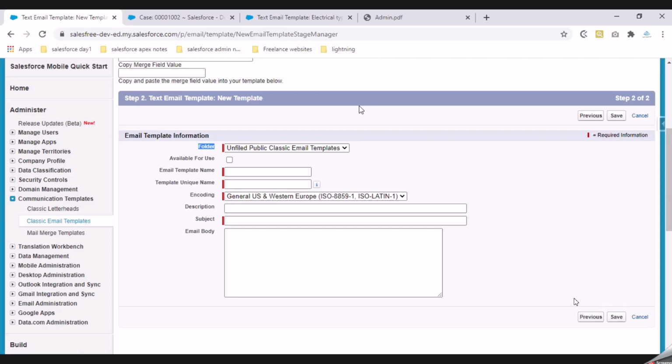Alright. So it is like creating a file, and when you click on save, the system would ask you where exactly you need to save this file, in which folder, right? It is similar to that, right? You have 2 folders as of now. You can select which folder you want to save it to. I'll leave it in the unified public classic email templates.